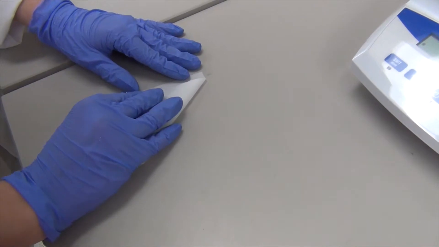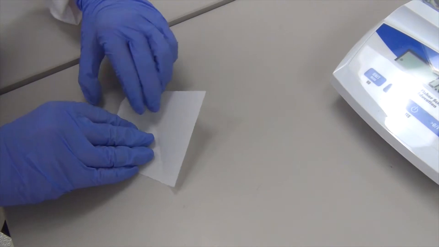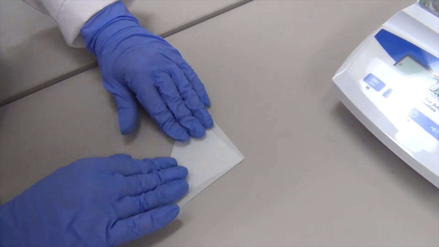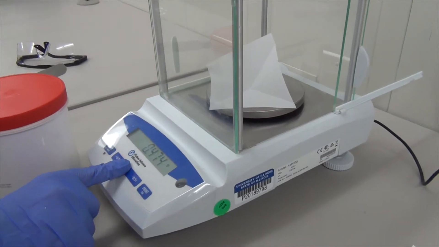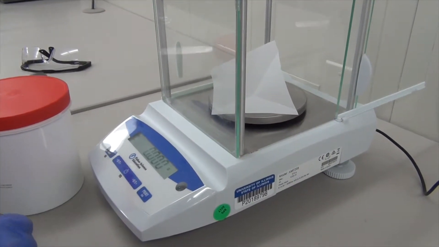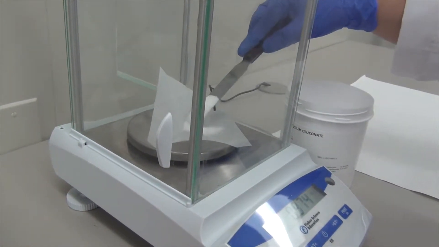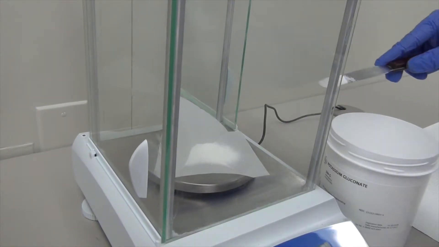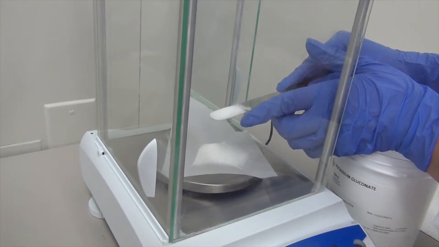For step four, you are going to want to weigh the potassium gluconate. It's a good idea to fold your weighing paper before you add the drug, so that the drug doesn't easily fall out. Make sure you zero your balance with the weighing paper before you add the drug. Begin adding potassium gluconate to the weighing paper until you get the desired amount. When you start narrowing the final weight, you can tap the tip of the spatula to slowly add drug so that you don't overshoot it.